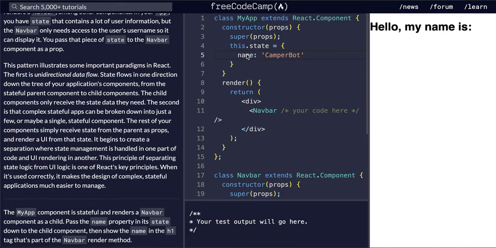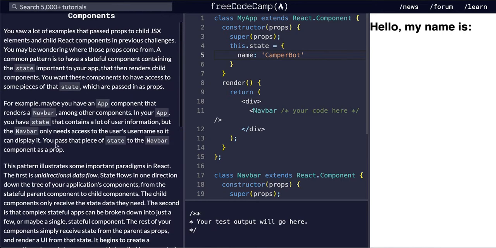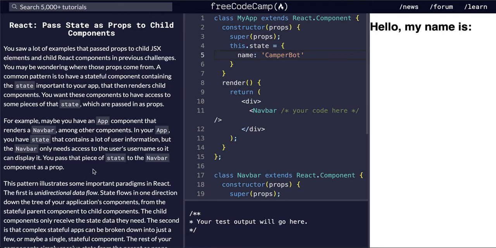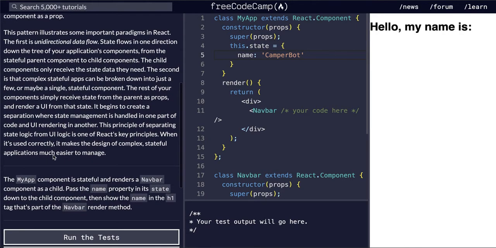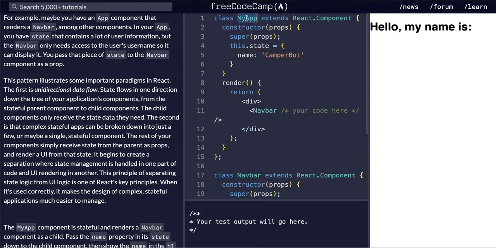Alright, so in order to have some hands-on practice, it gives us an exercise where the MyApp component is stateful and renders a navbar component as a child. So that's a parent and that's the child here which is being rendered.